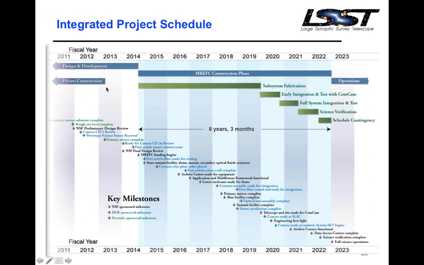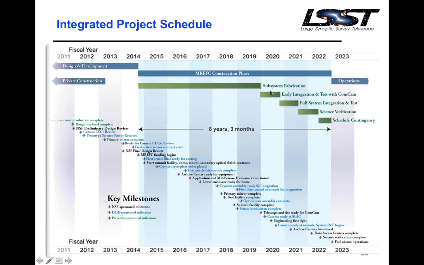And of course, we've been working on the project for a long time before this. And so the design is very mature. And in fact, the formal beginning of construction means we actually award the contracts to a number of vendors that have already been selected to cut metal and prepare the site. So with this development phase, you can see a whole bunch of intermediate milestones now that lead to the final system. We formally will start the 10-year survey as projected near the end of calendar 22, something like October of 22. But there'll be a lot of data that will come earlier while we're in the commissioning period.